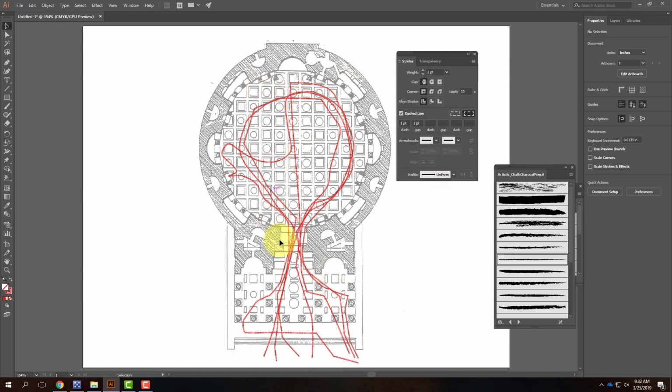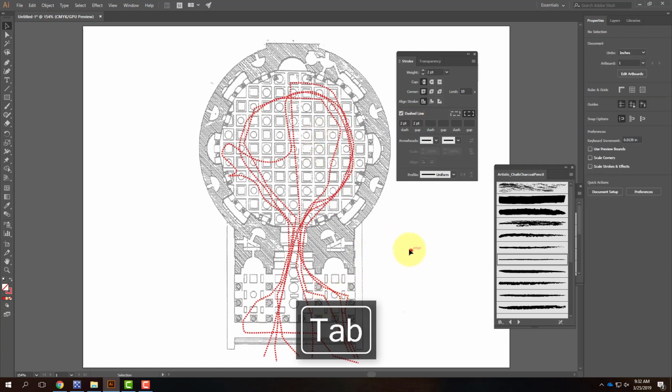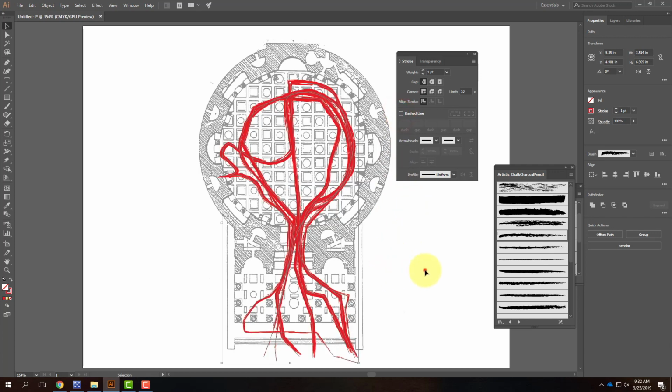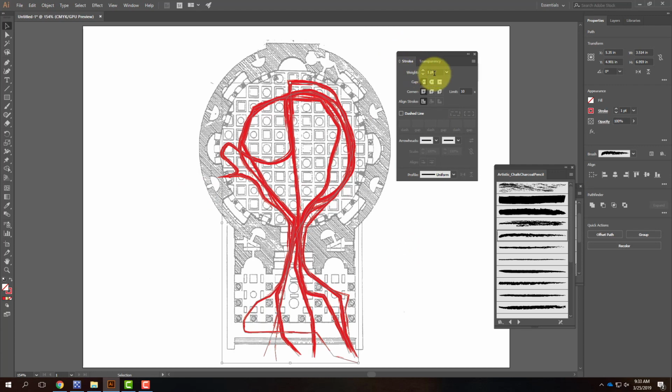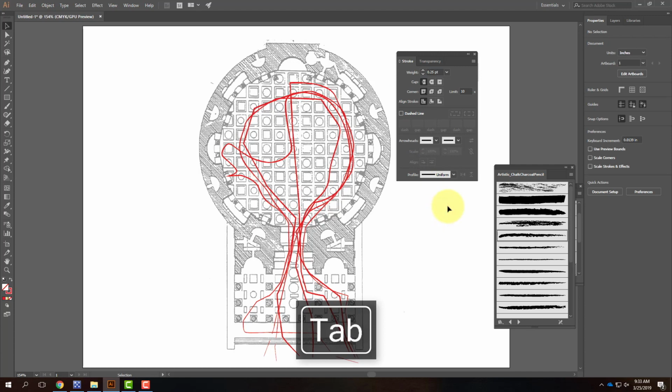The other option, if I didn't like all of these, is I could say this should actually be 2 point, sorry, 2 and 2. It'll look a little better. There we go. So I have all of those. I could take these lines and I could apply brushes to them. So I could go to that brush instead, turn off the dashed line, and then those can start to be a little bit more painterly. In that sense, they got a little bit too thick, so I might have to drop this to maybe 0.25 point, so they become a little bit more painterly. That could help. So you're going through and you're kind of developing strategy.